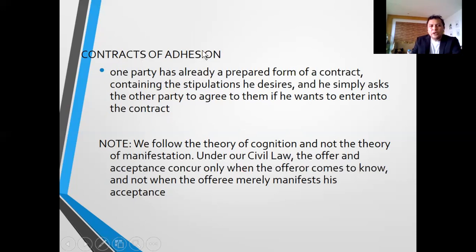Now, question, is this contract of adhesion applicable here in our country? So there's a note here that answers the question. The Philippines follows the theory of cognition and not the theory of manifestation, meaning that under the civil law, the offer and acceptance should concur. And this happens only when the offeror, who is the person who makes the offer, comes to know, and not when the offeree manifests his acceptance. So when the offeree merely manifests his acceptance, it does not mean that there is already consent, but it requires that the offeror must be able to know that the offeree accepts the offer. No?